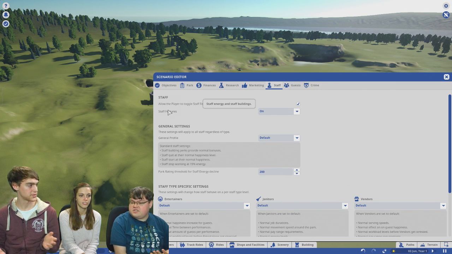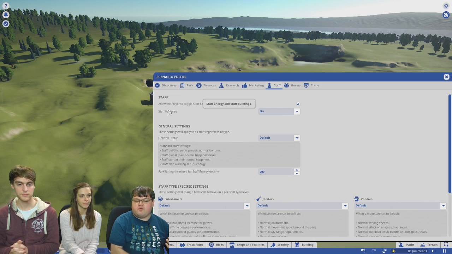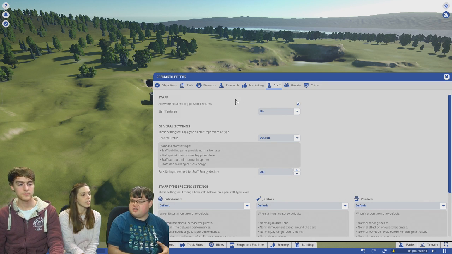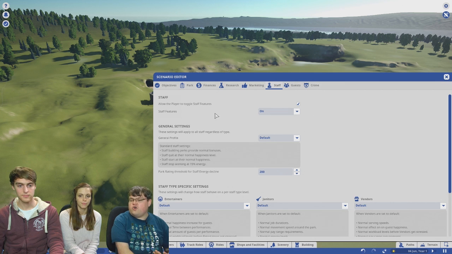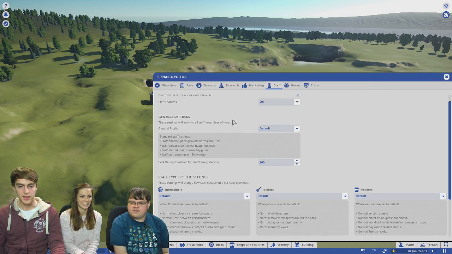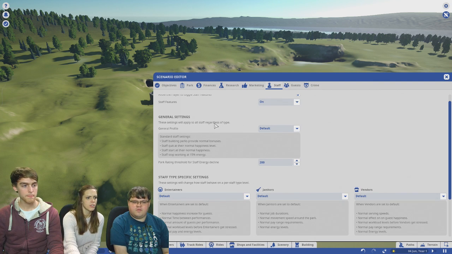This is exactly how security works. When we added security, we built some new scenarios that required you to have security turned on, and you can now do exactly the same thing. You can decide if you want to allow people to toggle it, and you can either fix it on or off. That's amazing. This is the default setting for the park. So you can say we don't want anything else, but we want the new staff feature. That's the basic rundown of that, and we'll get into more details of what those entail.